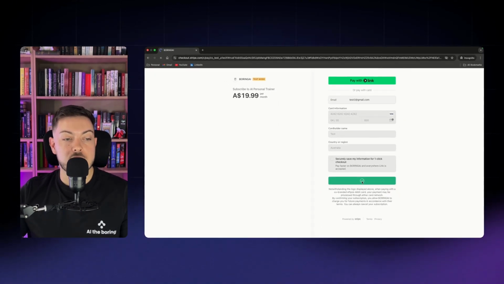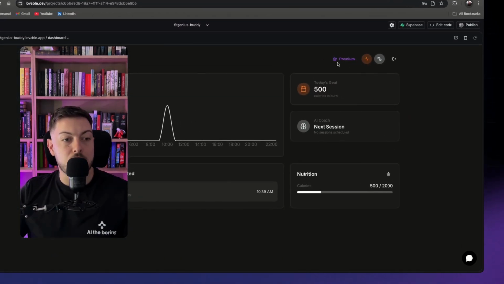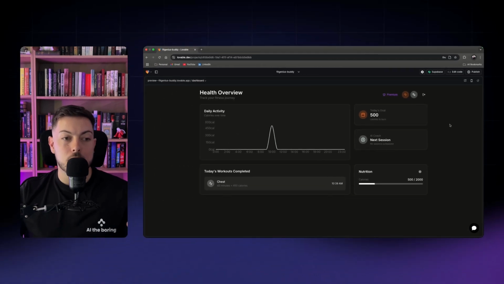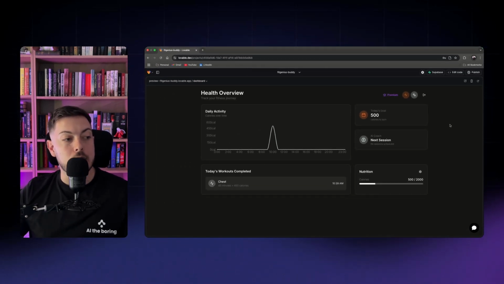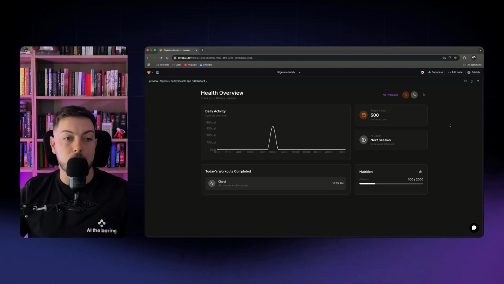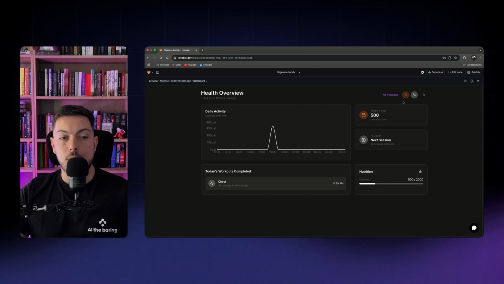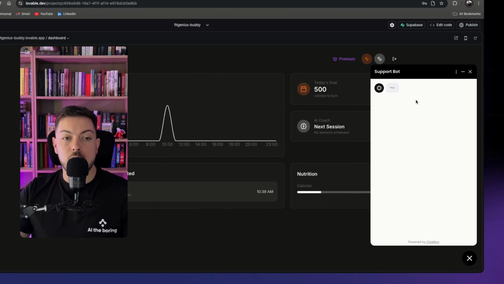Okay, cool. It's processed and it's coming back to our page now. Alrighty, so we're back in our page here and you can see that we now have a premium status instead of upgrade to premium, and our page has actually been loaded. I've also added a couple of items here so we can go through it just to show you how the app works in and of itself. But that is how Stripe works. And you can take payments. It picks up that user is now premium and it gives them access to our little support bots.